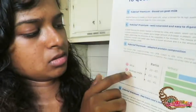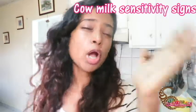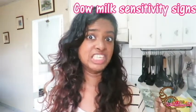It tastes good, and it's actually very suitable for infants because it's softer on the stomach and more easily broken down. It helps with digestion. But of course, breast is best for less than 6 months of age. You don't need anything else but breast milk. Kabrita is very close to human milk. If you have any milk intolerances, goat milk is very good for you. Common signs of cow milk sensitivity: number 1, nasal congestion; number 2, reflux; number 3, ear infection; number 4, gas, constipation, or diarrhea.